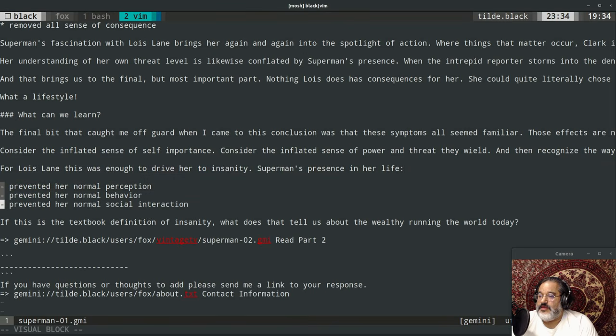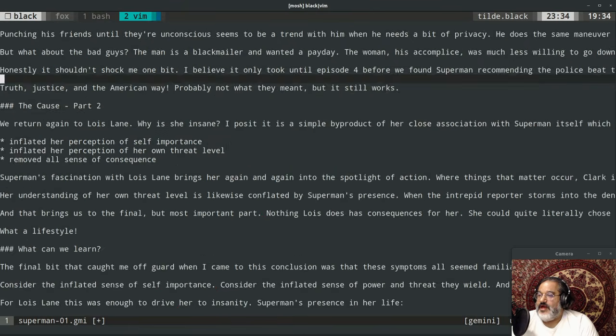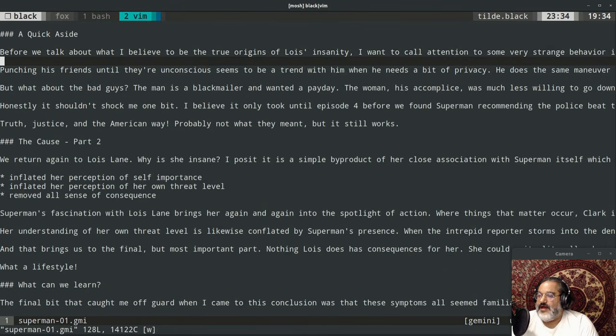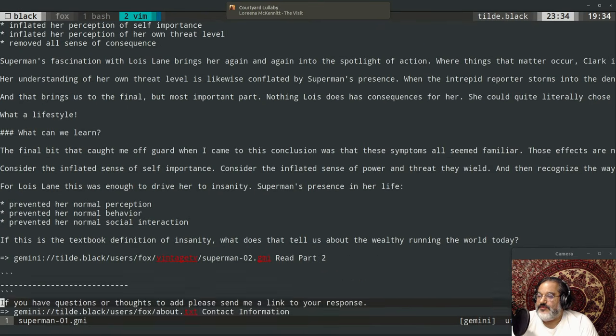You see me needing to replace those with stars. I have a habit of using dashes for my lists, and I need to make sure I don't fall for that. They need to be stars. They're not okay to do dashes. Then I did another fixed width guy for my little divider line here, and I'm linking to my about page in case people want to give me feedback on any of these. And that's it. That's the whole document.